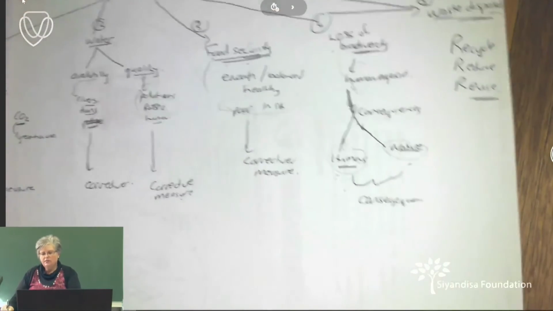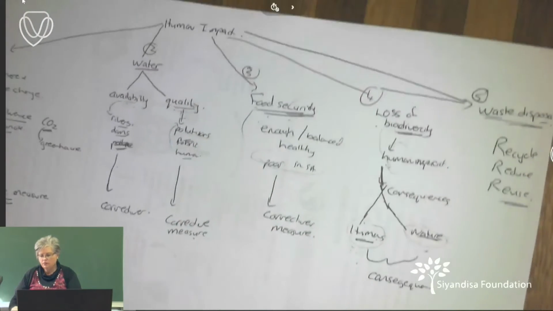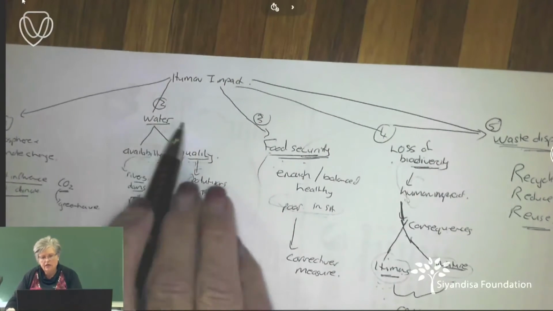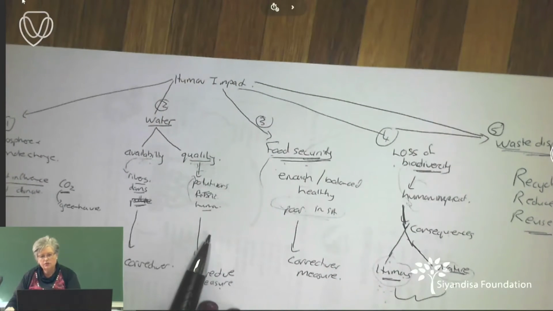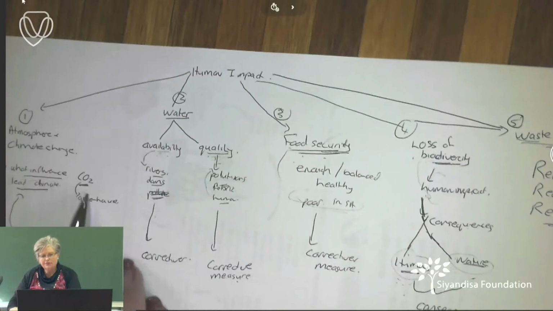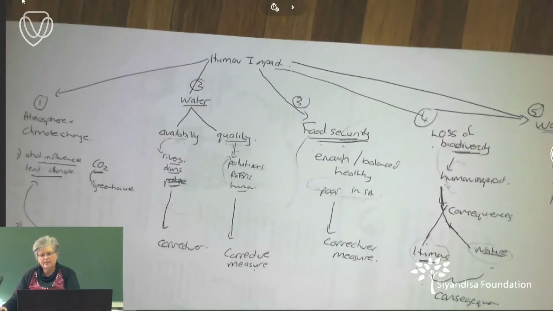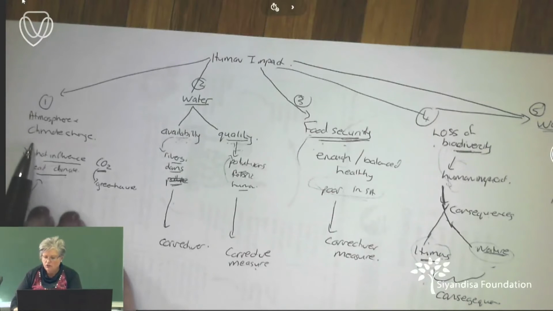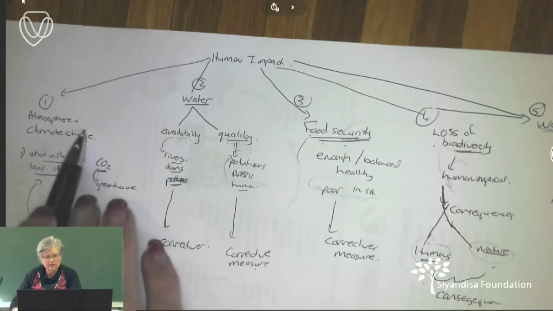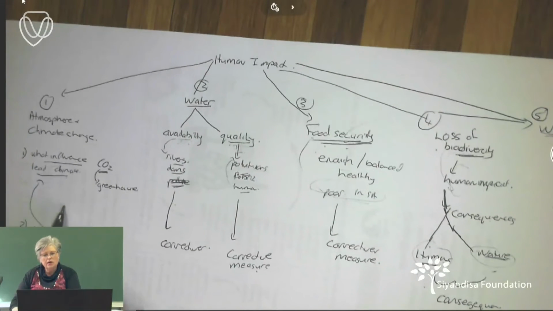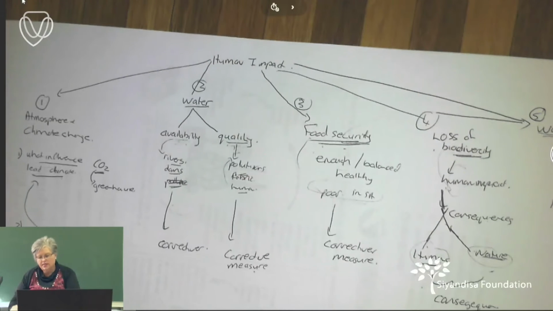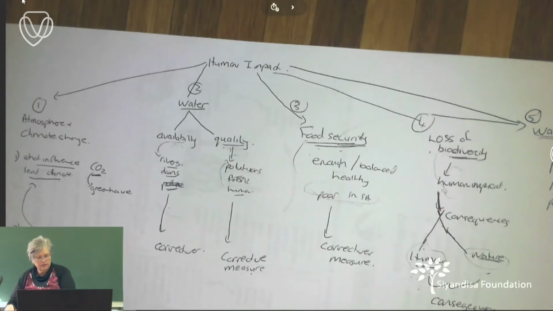Now the best way to prepare for this is to make a mind map and use Mind the Gap to fill up your mind map into these 5 sections. In each section, make sure that you know a definition of what it is, what the causes are, and what the corrective measures are, because that is the content that will be tested.